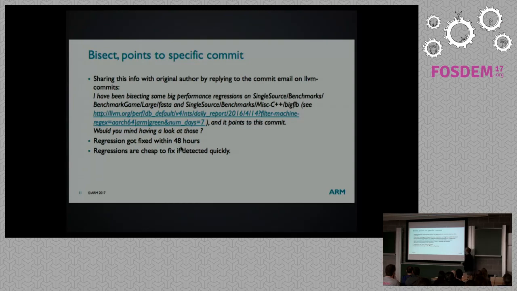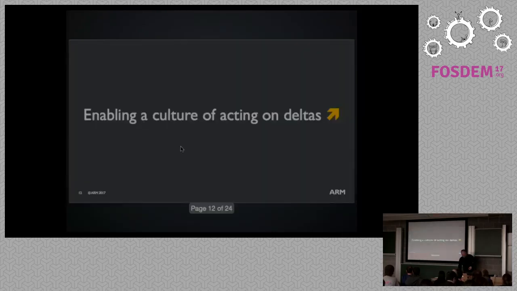So for the specific problem we were looking at here, we ended up sharing that information. Within 24 hours of this commit landing, this was detected, and we found out what it was. How do we share that information? Well, just send an email on the LLVM commits list. Every commit gets an email, so just reply to that one. It gets to the original author, saying we found something here. Luckily, we also saw the problem on one of the public bots. So it's extra nice: the original developer, if he works at another place, can also see that particular problem. And yeah, it got fixed within 48 hours, and regressions are cheap if they get fixed quickly. Really nice outcome.